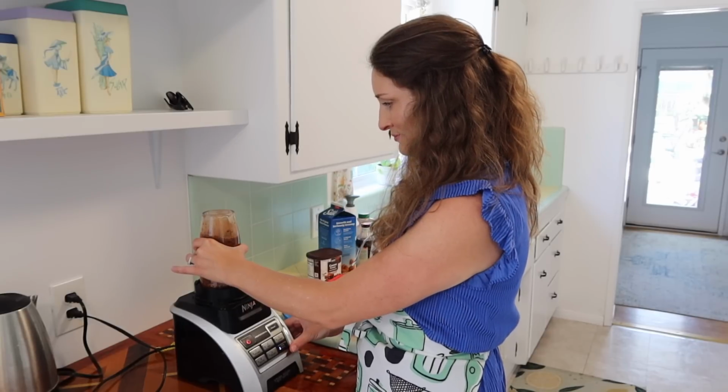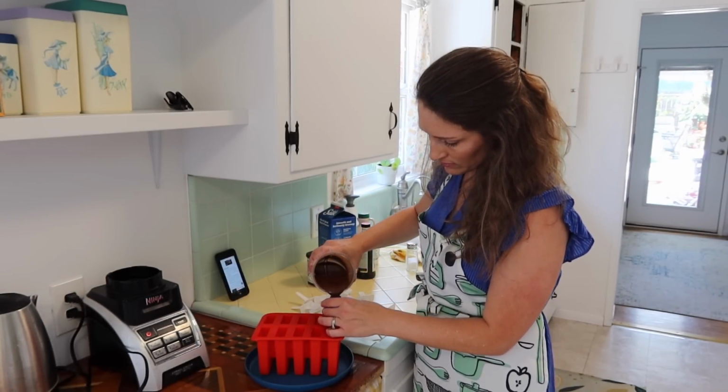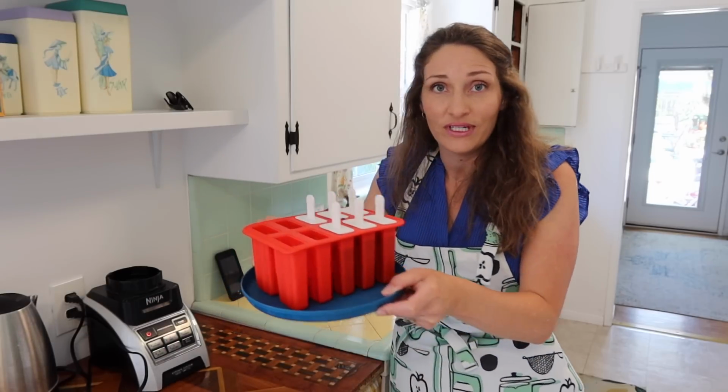I realize there's a little bit of a learning curve here. I filled them up a little too high, so next time I will know that, and then I will probably double the recipe as well because it didn't make as many as I thought it would. Now it's time to freeze it.